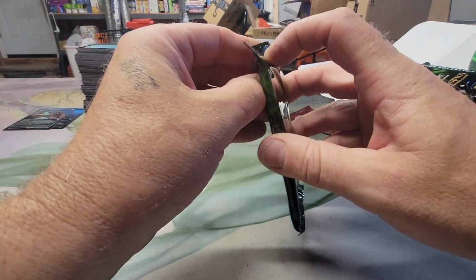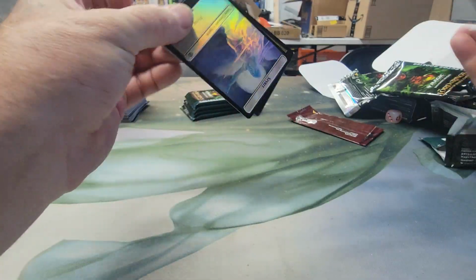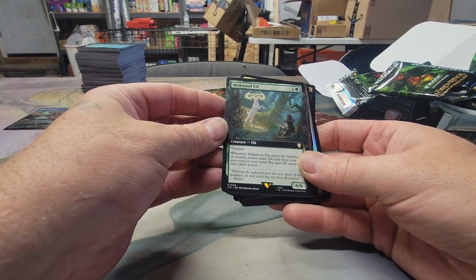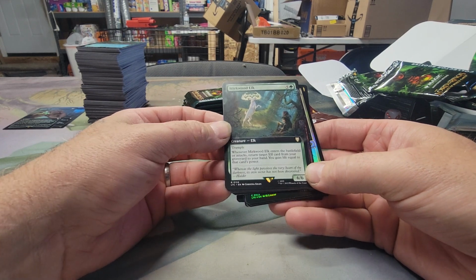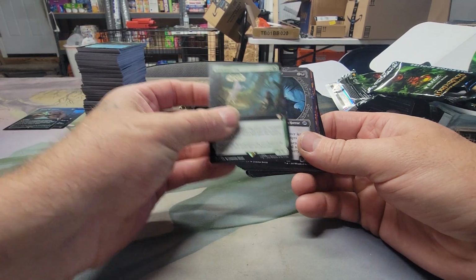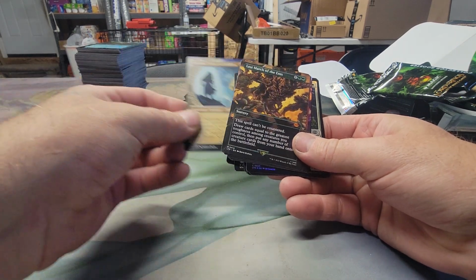Okay. Alright, we got a Plains. Sauron's Ransom. Again, an extended. Okay, Elk. When an Elk enters the battlefield, return target Elf card from your graveyard to your hand. You gain life equal to that card's power. It is a 6 drop, though. It's pretty high. Just put in as a card reanimator, whatever.